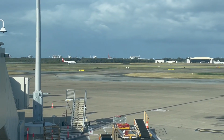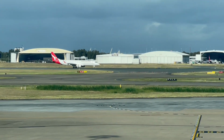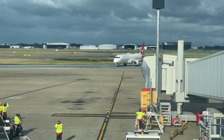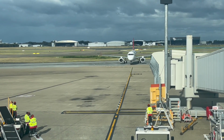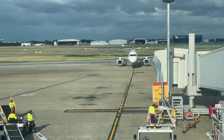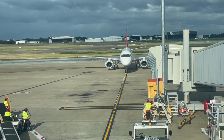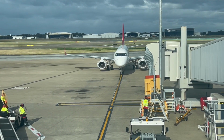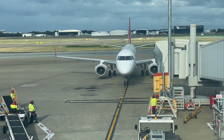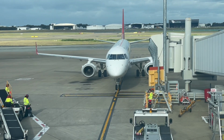And then not long after spotting the Singapore Airlines A350, my aircraft that was taking me back to Canberra Airport today arrived right in front of me. My aircraft for my second flight taking me back to Canberra today was operated by QantasLink once again, and it was an Embraer E190 AR. These were originally operated by Alliance Airlines, but QantasLink has bought most of these Embraers now. I love the Embraers. I reckon they're actually a really good aircraft to fly on. We're flying on the aircraft today with registration VH-XVM.